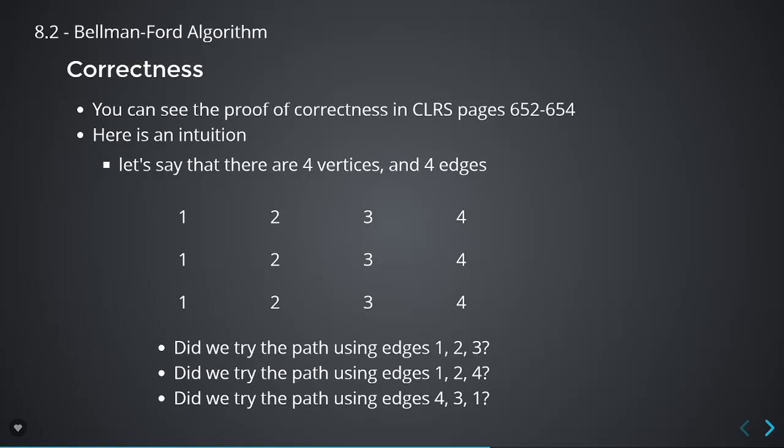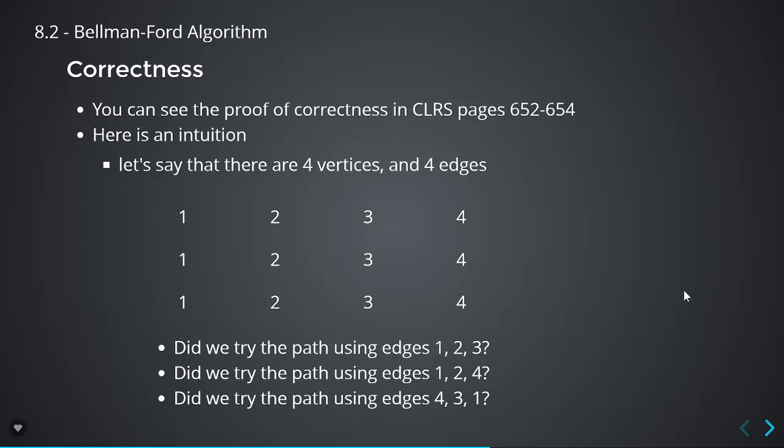Let's just say you have 4 vertices and 4 edges in a graph, and these are the 4 edges. So sorry, this is 4 and 4. I guess it gets a bit confusing. I should have more than 4 edges, but 1, 2, 3, 4 are the edges, and these are the 3 iterations, because V is equal to 4, like there are only 4 vertices, so I only have to go through 3 iterations, and in each iteration I go through all the edges, and I always go through the edges in the same order: 1, 2, 3, 4, 1, 2, 3, 4, 1, 2, 3, 4. Now, what is our goal? Our goal is to find the shortest path from one of the vertices to every other vertex.